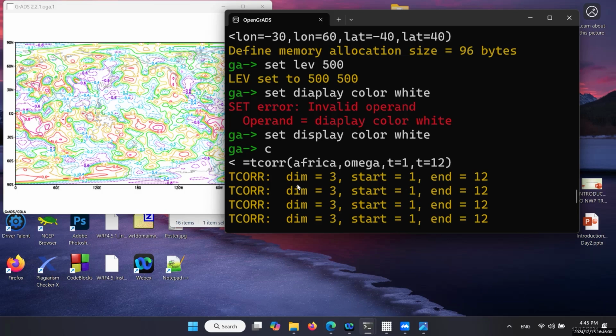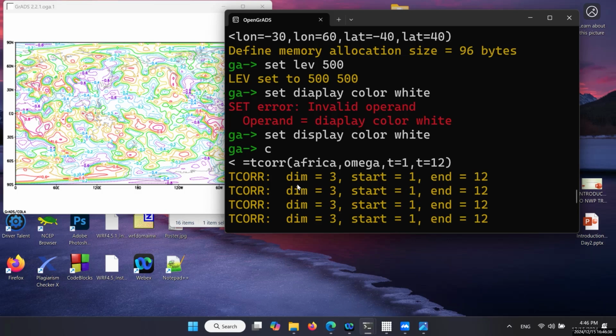But before display, you have to set the time step first. If not, then you cannot display the color bar. You can test it if there is shading. If you do not set t 1, it cannot display the color bar, because all 12 times are plotted together, overlapping each other.